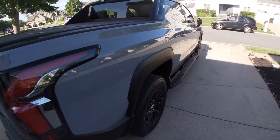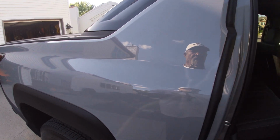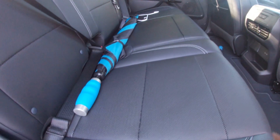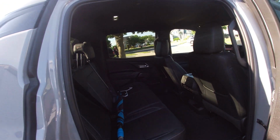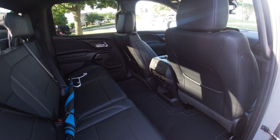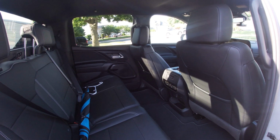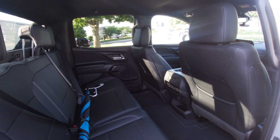Let's go on the inside. And I'm gonna start first in the back. I have never seen as much room in the cab of a truck before as this one here. Now you can see this on that side behind the driver's seat. That is in the exit position. That's all the way back and it's slightly leaning back some.